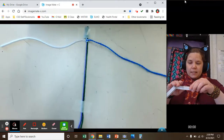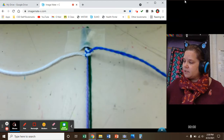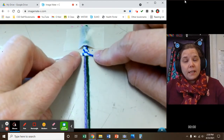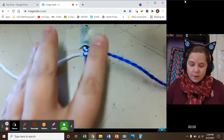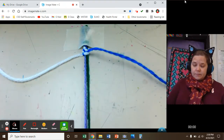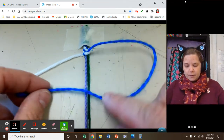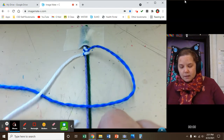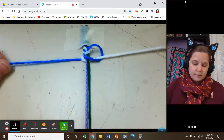If you are doing this correctly, let's get a little close again. You should be able to see your colors kind of alternating. You should see one then the other. So mine is going blue, blue, white, blue, white. That's what you want to see. And whichever color you're starting with, that's the color that's going to be on top. Over, under, underneath, and through.